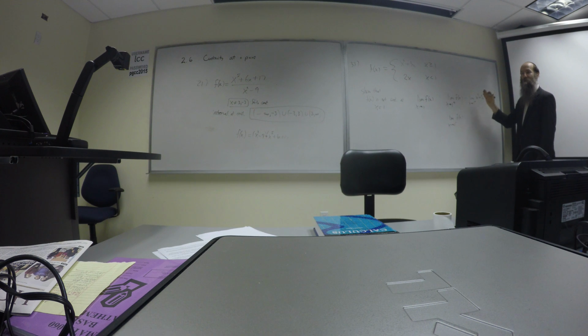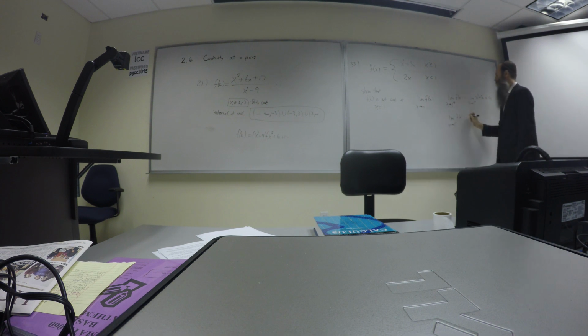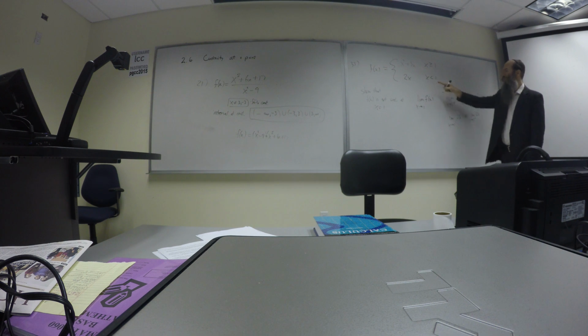Because on that side of the piecewise function is just a polynomial, it all acts like it. So plug the 1 in, you get what? 4. On the left-hand side, it acts like 2x. So the limit as x approaches 1 from the left of this function will always be acting like 2x to the left of 1, right?